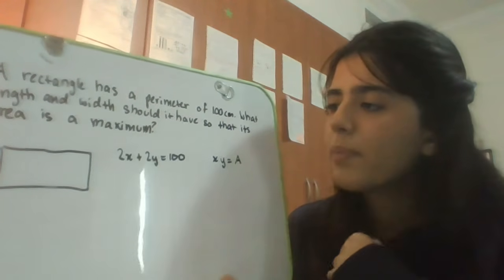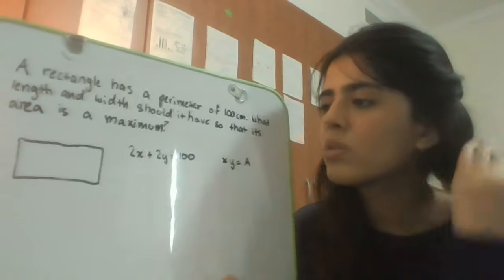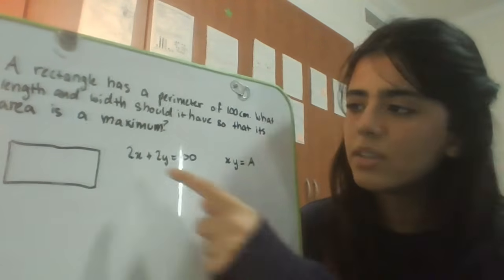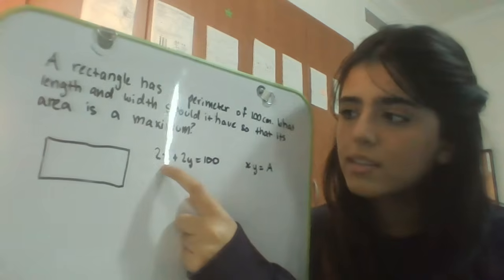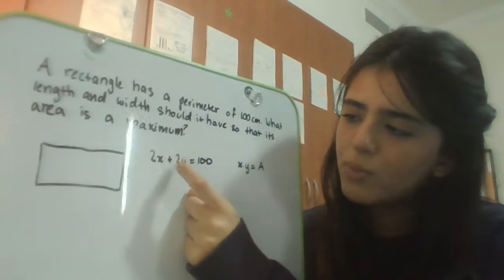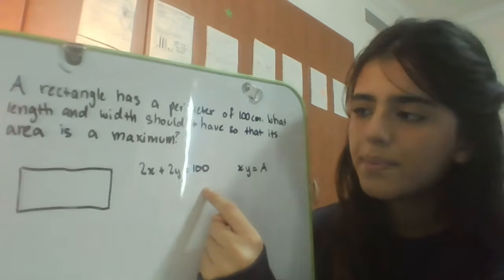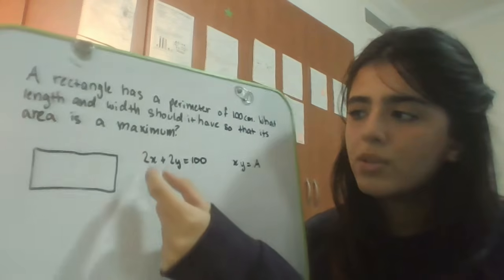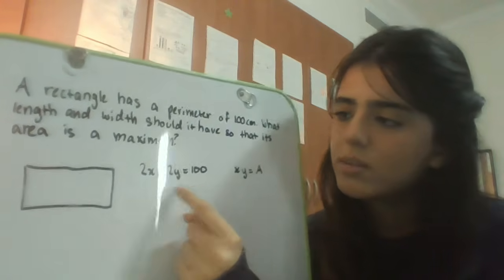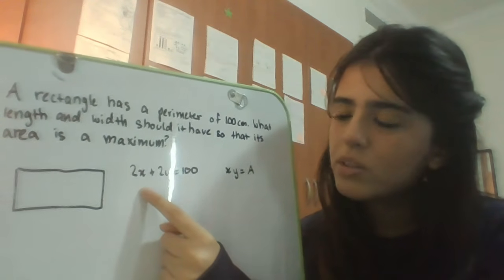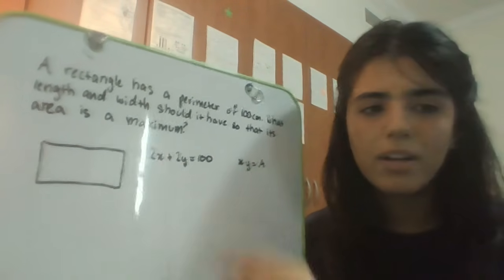And the next step is to rearrange one of these equations so that we can plug it into the other one. So the only logical one that we can start rearranging is this one. And you can rearrange for any variable, but I'll just go for x. So what you're going to do is first move y to the other side. So 2x equals 100 minus 2y. Okay? Now that you have 2x on its own, you need to find for just x. So you can directly divide the 2 on the other side. So x equals 100 minus 2y divided by 2 as a whole. Okay, that will be your rearranged equation. I'll write it out so it's easy to understand.